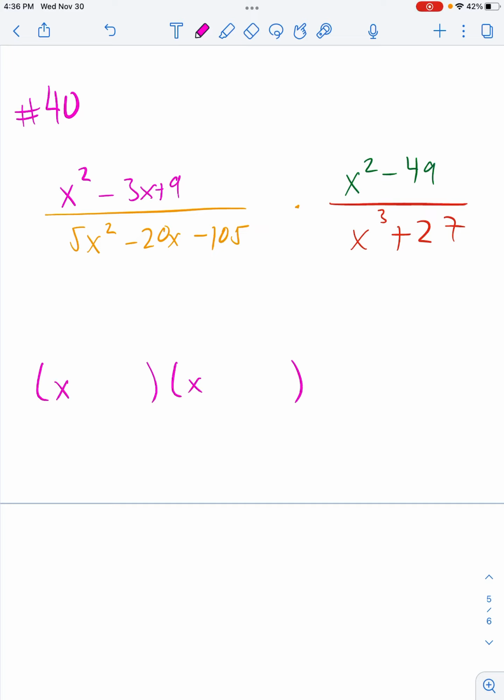Set up your shell. They're going to be both negative. Does that even factor? Ooh, I don't know if that factors. Does 40 factor? It's got to factor. So the pink part factor. Let's see, b squared minus 4 times 1 times 9. Nope, that doesn't factor, okay? The pink doesn't factor, okay? So I did the little quadratic formula check. Pink doesn't factor, so I'm just going to copy it down.